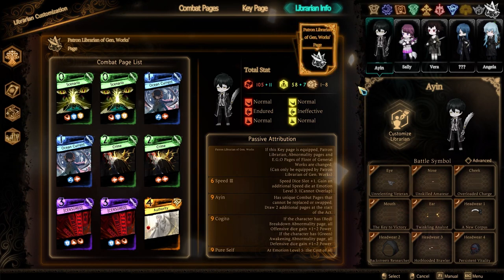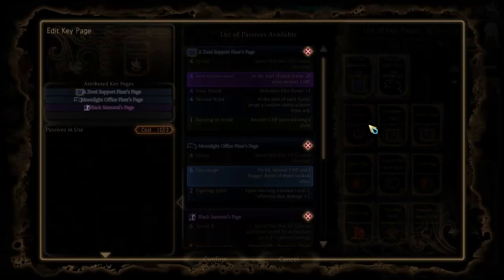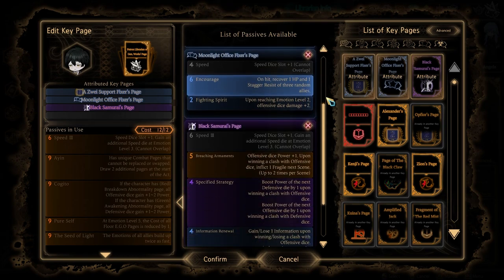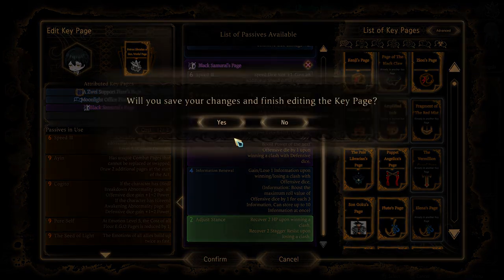So I know it's been a while since I've actually shown off this floor's build. At least I think it has. So I'm going to go ahead and do that just real quick. It'll only be a couple seconds. So, here's Aeon. Obviously can't change his cards. His passives are pretty simple. Serum K for healing to everyone. Encourage, because it's just more healing. And Adjust Stance, because it's a little bit of self-sustain.